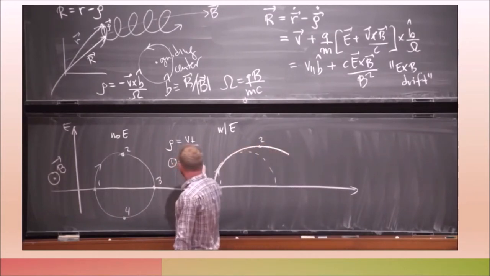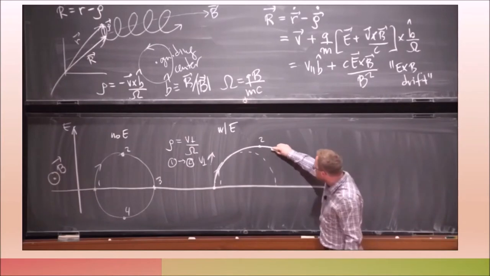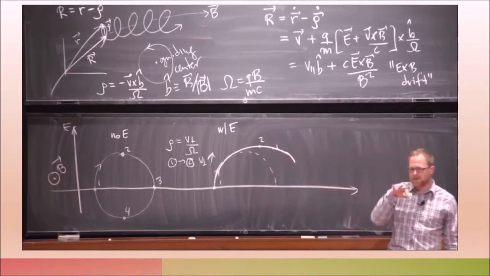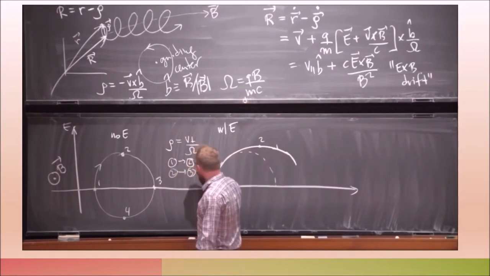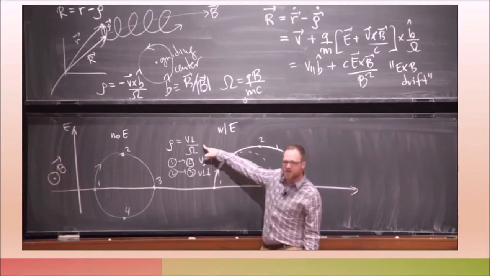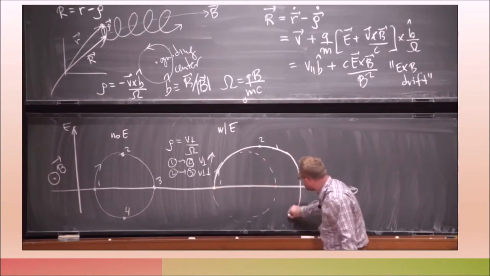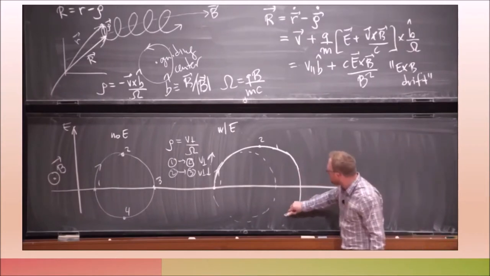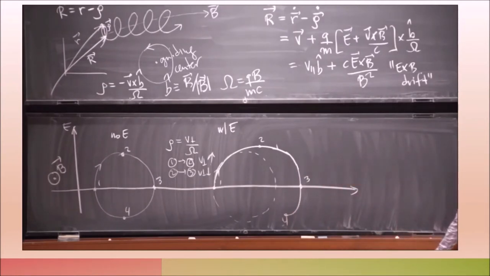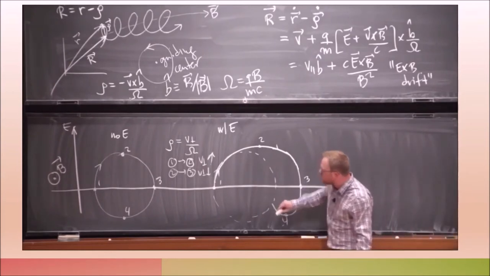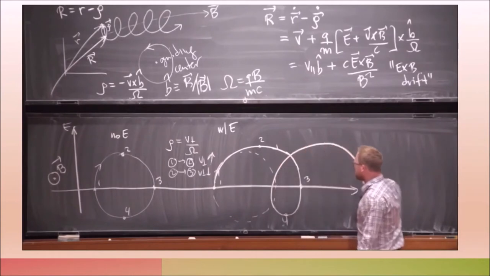So from 1 to 2, V perp goes up because you're accelerating because of the electric field. Now, as that particle comes back down this way, now it's fighting uphill, right? So it's trying to go against the flow, and it starts to slow down. So in going from 2 to 3, V perp starts to slow down, which means that the Larmor radius starts to shrink. So instead of having this large circle, I'll complete that one, it starts to shrink. So now it's all the way down here. So you notice it's drifted, right? It's not going to close back on the circle at which it started. As it comes back up, it's going to start getting accelerated again by the electric field. And so the Larmor radius is going to start to grow because V perp is going up. And then you're just going to have a cycle like this. And it'll just keep on going.